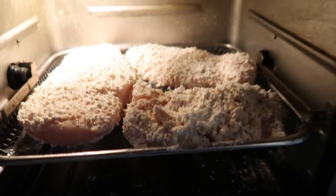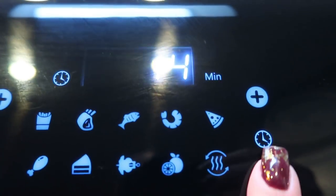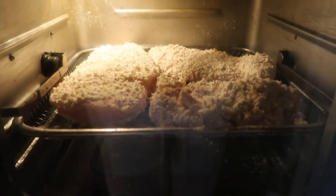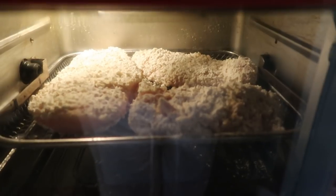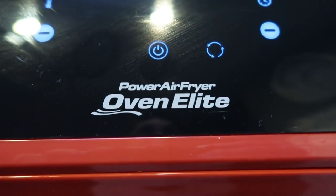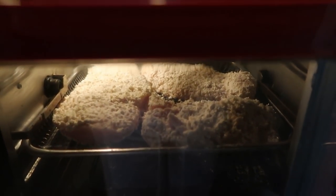We have our chicken in the air fryer. We're going to turn it on to 375 degrees for about 10 to 12 minutes. My air fryer has a light so it makes it really easy to peek at the chicken as it's cooking. Make sure it's cooked completely, and you can rotate your rack up and down based on how it's cooking. This is the Power Oven Air Fryer Elite, linked in my Amazon store below. While our chicken's cooking, let's make our sauce and our slaw.